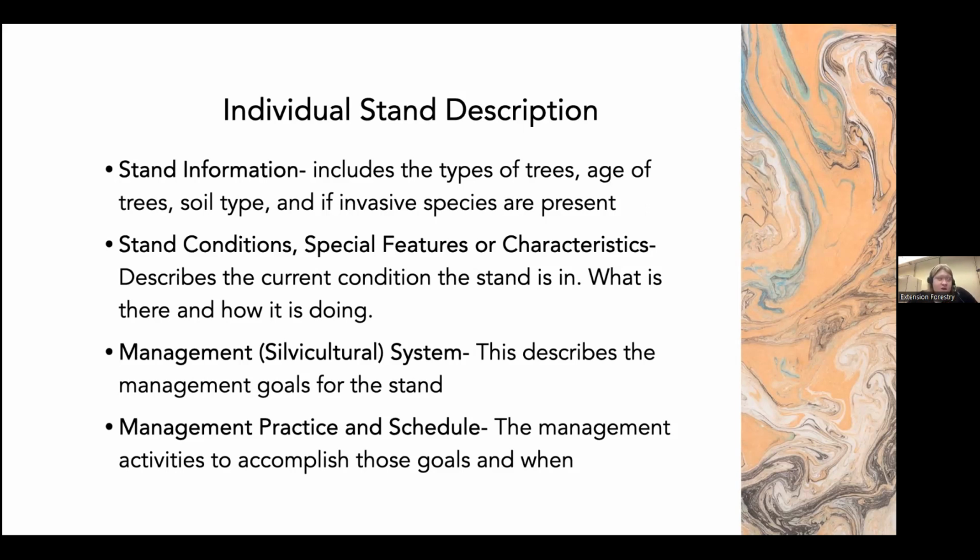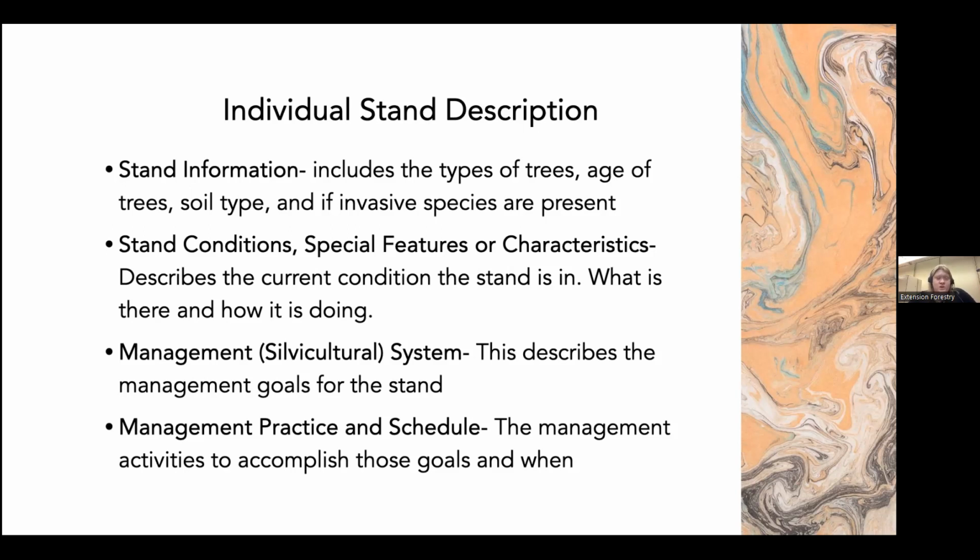Then underneath that, you're also going to have, okay, what kind of condition is this currently in? What special features or characteristics are there? Maybe your stand is in really great condition or maybe it's not in as good of condition. That would be described there.